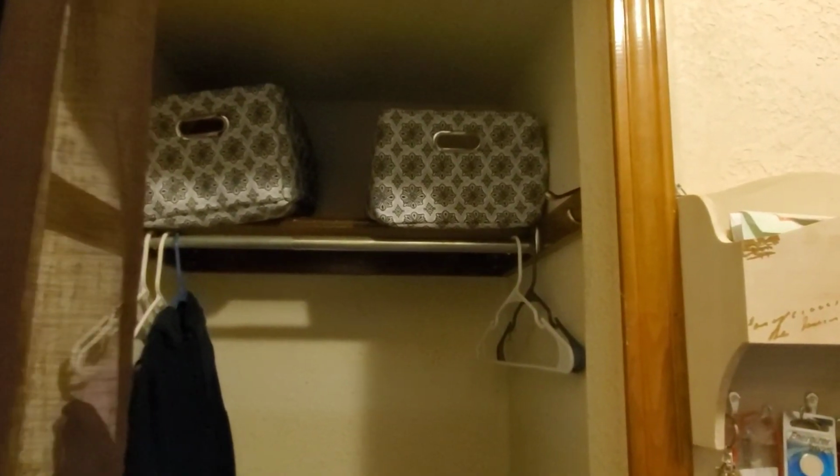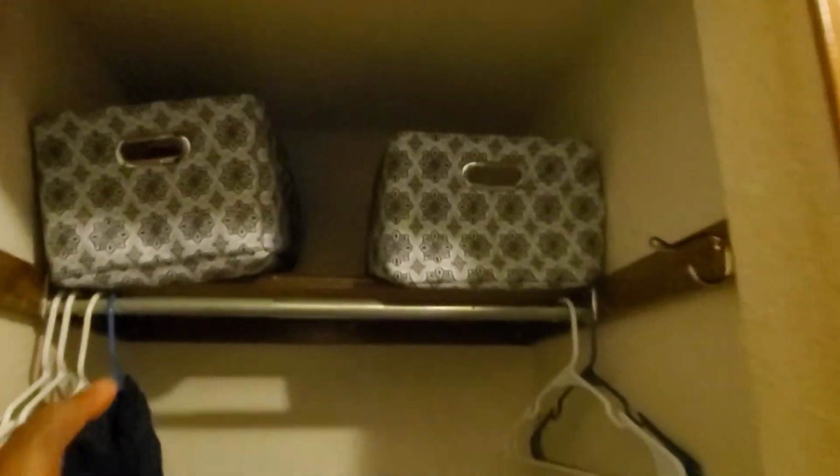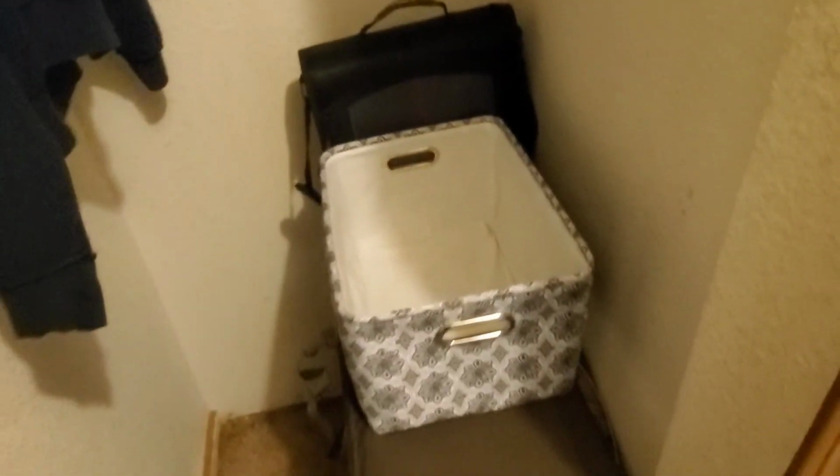I have 2 bins up there. And the first bin will be for the lunch boxes. I already put the lunch boxes for the kids in there. And that one is for the school binders, because they come home with a binder every day and they just leave it lying around on the floor in the living room. So I reduced the number of hangers in here so it doesn't get cluttered again. I took all the jackets into my guest room closet. We don't need them right now.